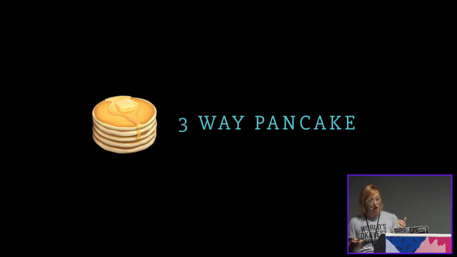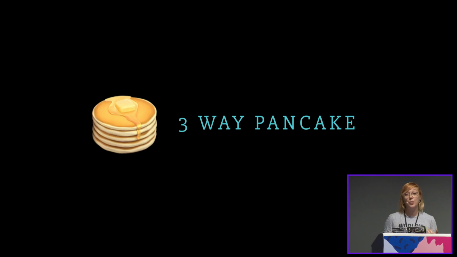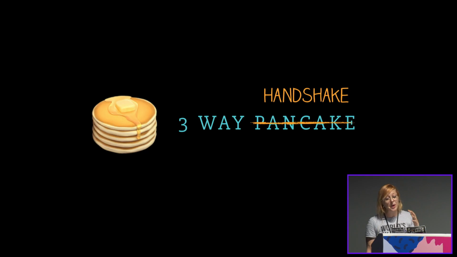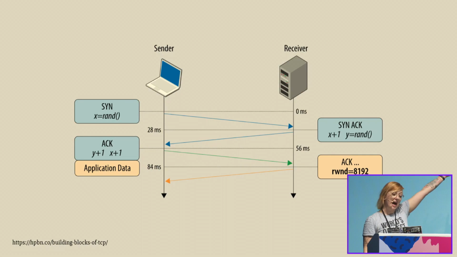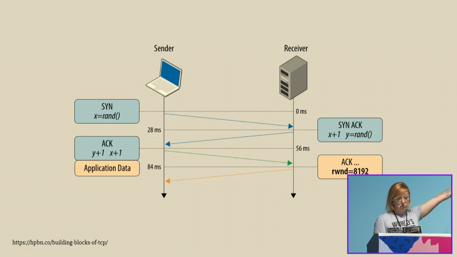Every transfer starts with a so-called 3-way handshake. The 3-way handshake is here to make sure both sides are the correct ones and aware that a file transfer actually happens. This is how a 3-way handshake looks. You might remember it from school. We have sender, receiver, things happen, people get scared. It's correct, but I don't like it that much.